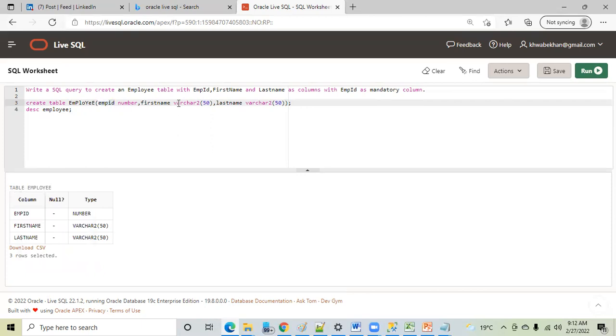Any question on this? Hope this is clear. Yes. Okay, so the conclusion is don't bother with the case of reserved keywords and user-defined keywords. If you're going to attend an interview, maybe the interviewer can confuse you with this concept, but don't get confused. The thumb rule is SQL is case insensitive with reserved keywords and user-defined keywords. That's what I've shown you here. I've used mixed case, but still SQL is showing this in uppercase. Okay, I hope this is done.